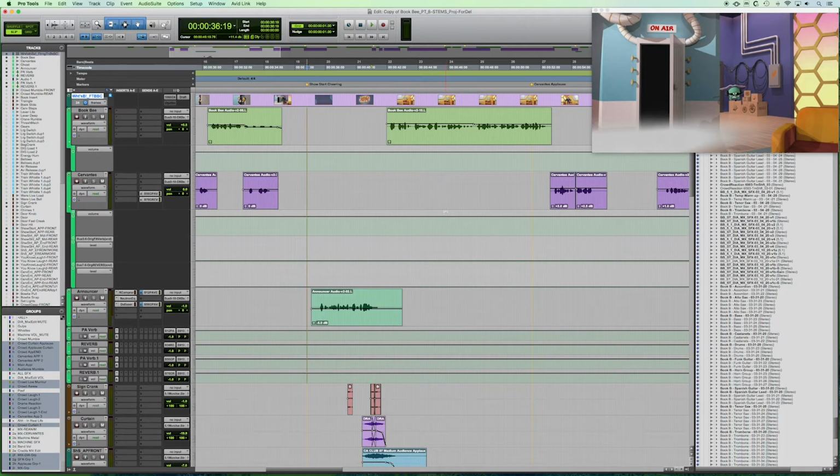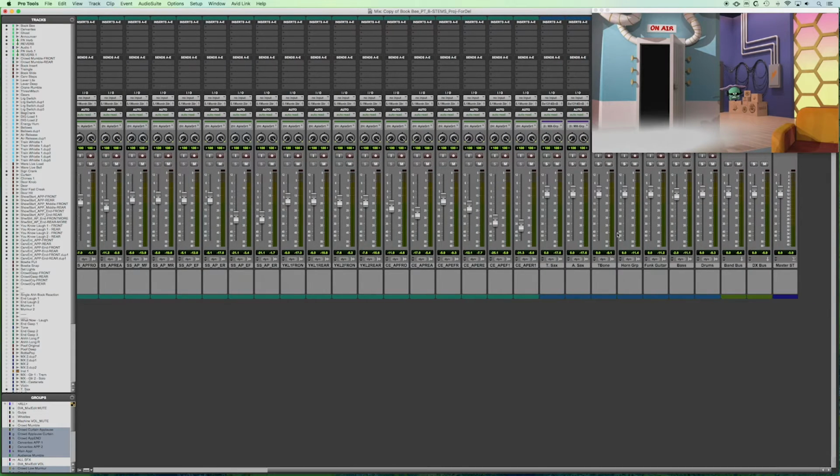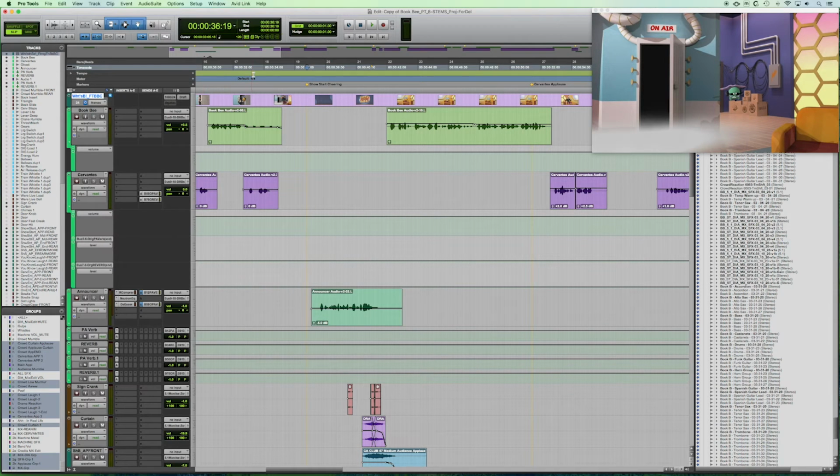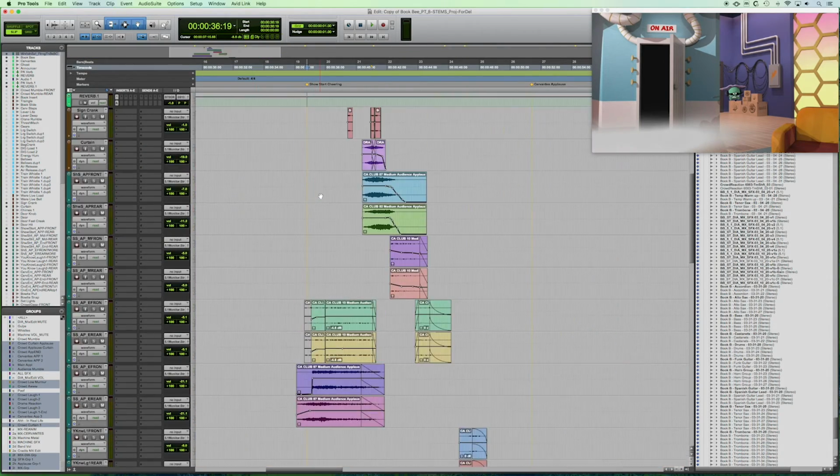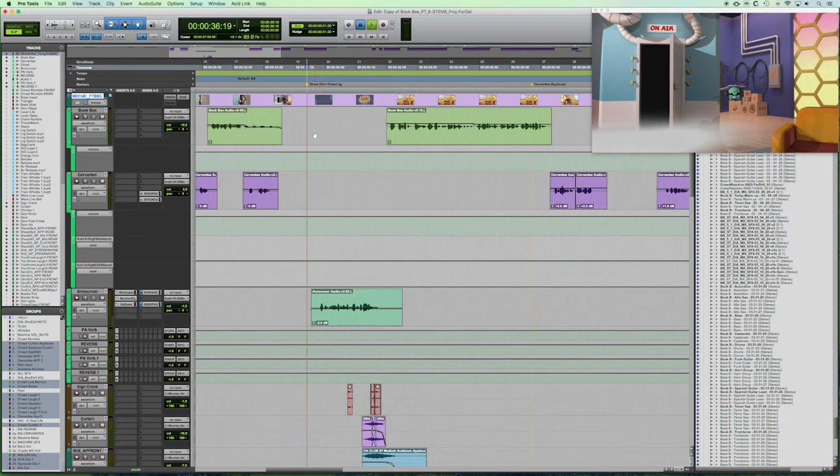Great. So let's play back a few seconds of this. I'm going to bring down the master a bit for the purpose of the screen capture level. And let's play some back here and show you what we're working with, everything we are currently viewing unmuted.